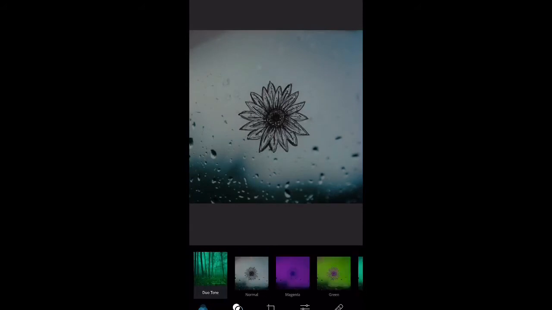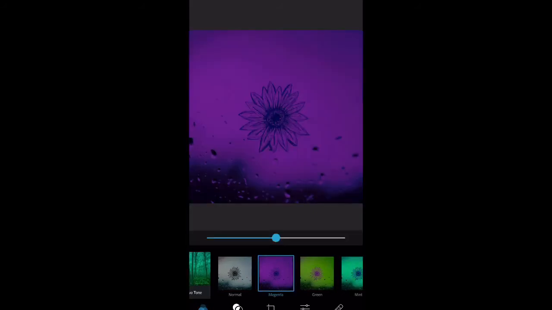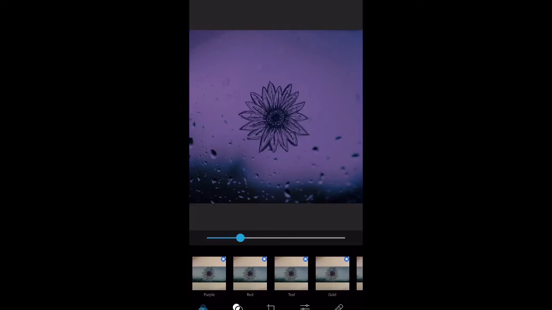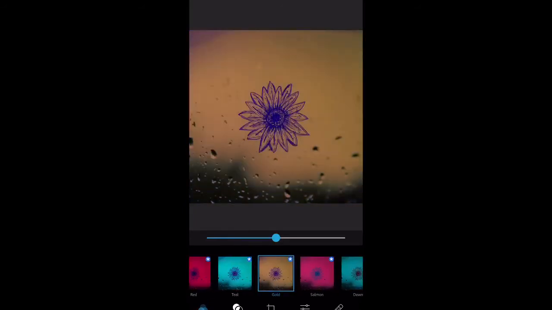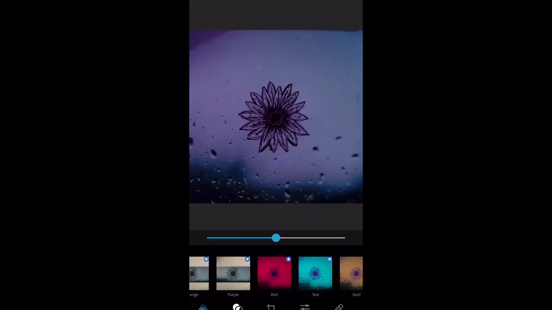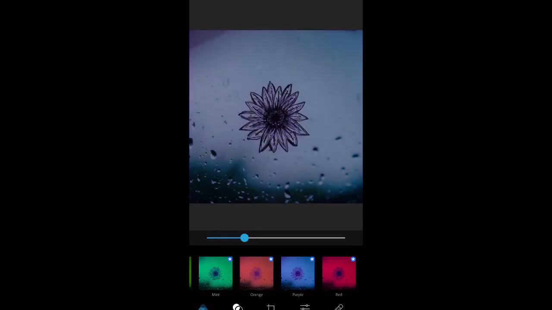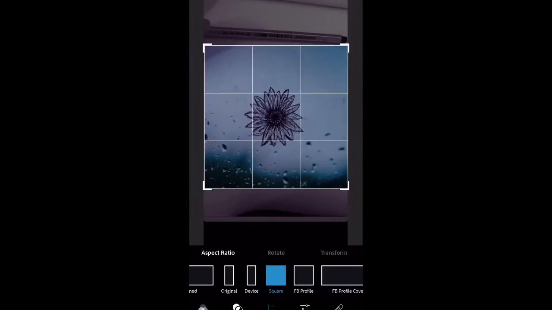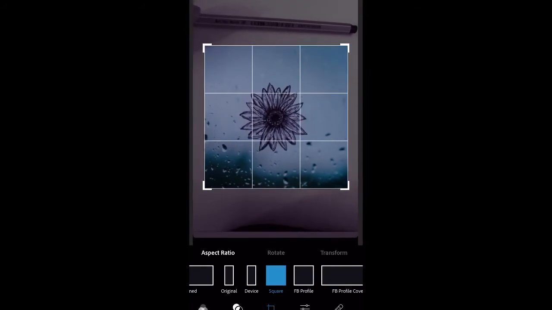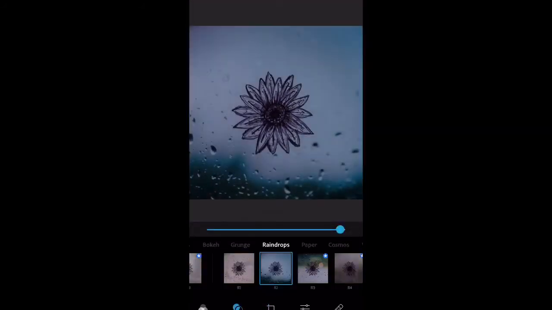Another one that I really like using is called Duotone. It can drastically change the color of the photo, as you can see here. So that's one that I use a lot too. And you can do all kinds of different stuff, as you can see. I'm going for more of an indigo, moody color here with the flower. I'm also fixing the crop because I realized there was a shadow in the top left-hand corner, so I'm fixing that, and there you go.